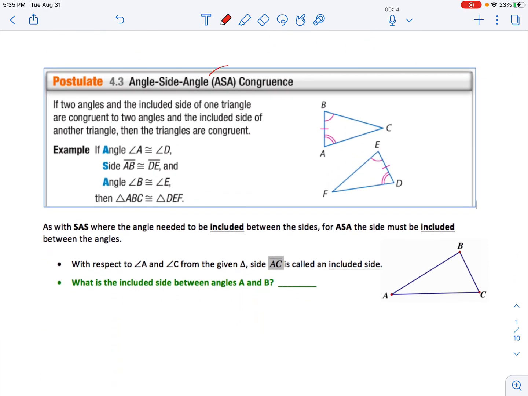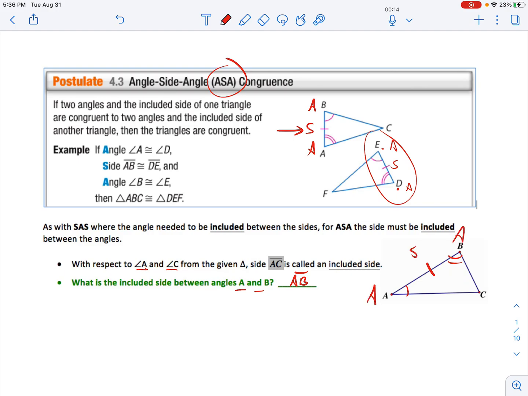The first one is ASA, uses the same naming convention that we're used to, where angles and sides are named thus. And ASA is called that because, again, just like SAS, it's a side between two angles, or two angles and the side in between them. And that's this tightly packed collection that we're talking about. So if it was angle A and angle C in this triangle, if this and this in this triangle were congruent to the same kind of stuff in another triangle, what would we need to complete ASA? Well, we would need AC to make angle side angle. Next example, if it were angle A and angle B, like that, we would need side AB in this triangle to be congruent to the similar kind of thing in another triangle to complete angle side angle.